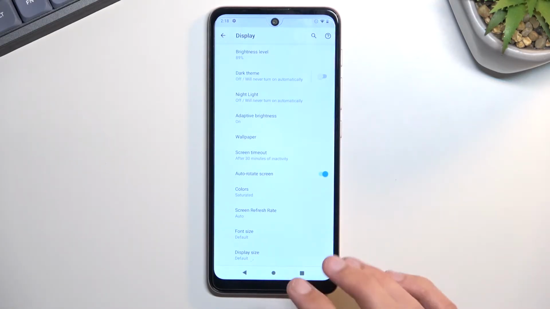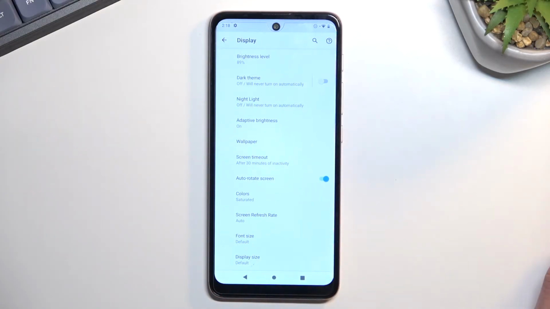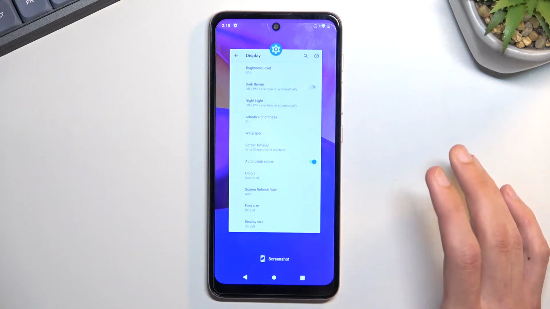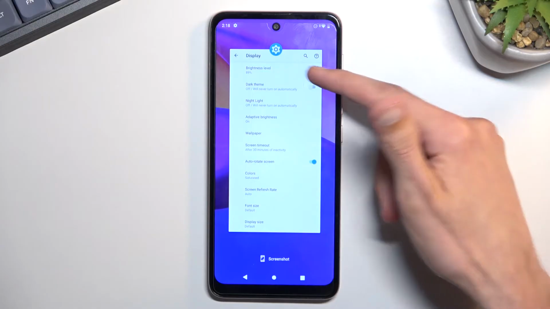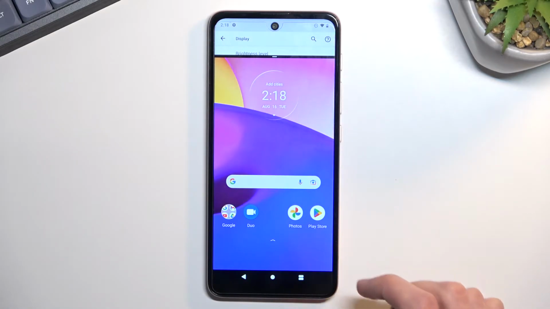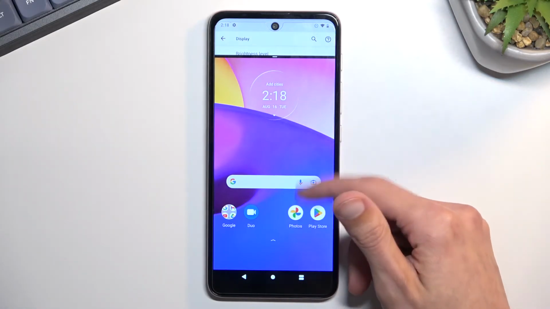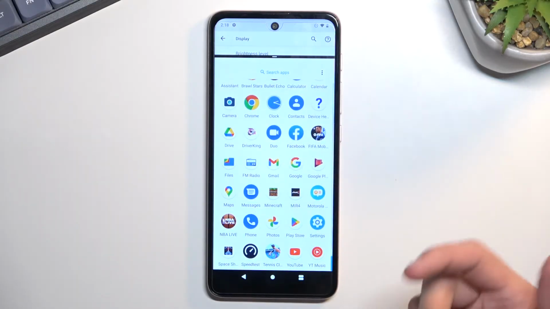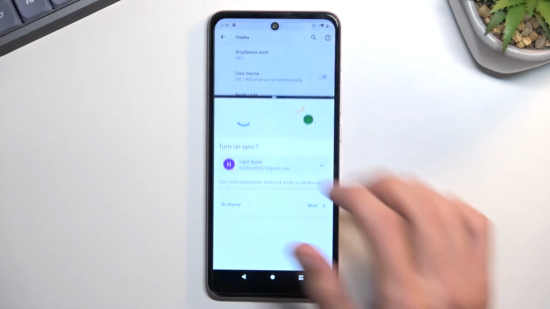Now moving on to the next option which I wanted to show you, it's the split screen. The best use case for me, at least for split screen, is using it with YouTube and, for instance, a browser. So all you need to do is go into your recent applications like this, then tap on this icon of an app, and you will find a split screen option right here. Now this will put the first app that you open up in this mode on the top, and from here you can find another app from your list that you want to split screen with. So let's say Chrome, and you can resize this.